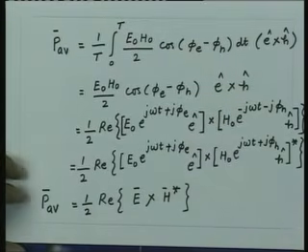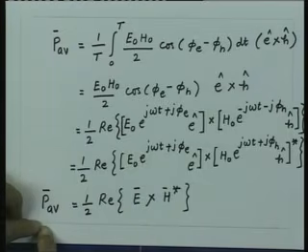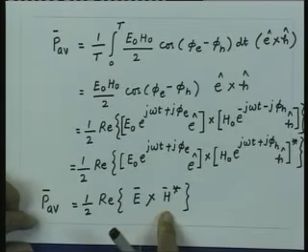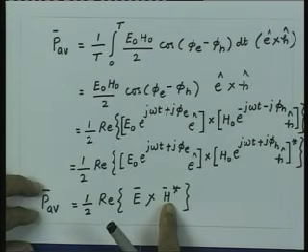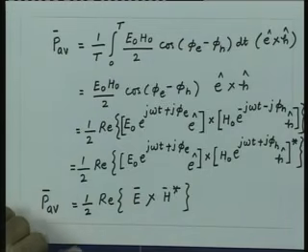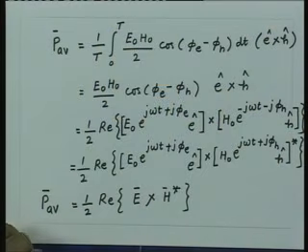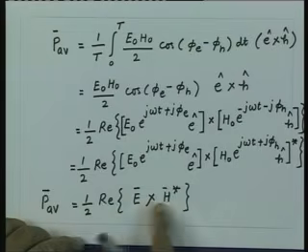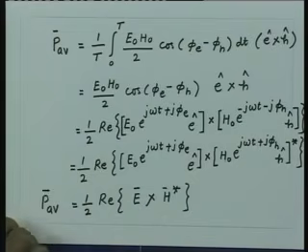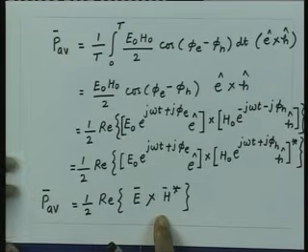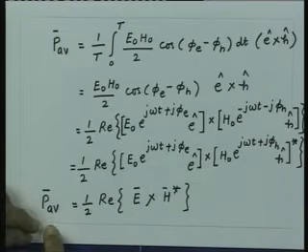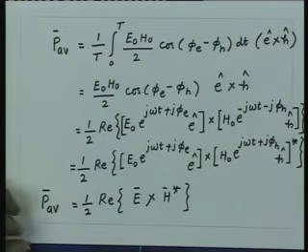So, again, to have the average power flow, there are two things now essential. One is that the electric and magnetic field must have a component perpendicular to each other, then and only then you will have a cross product which is non-zero. At the same time, the electric and magnetic field should not be in time quadrature. That means the phase difference between the electric and magnetic field should not be 90 degrees, because if it is 90 degrees then the real part of this quantity will be 0, and then you will not have any real power flow associated with that point.